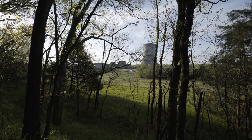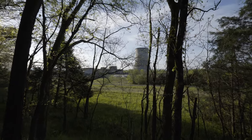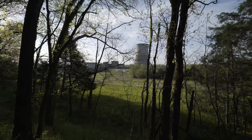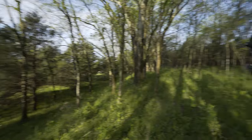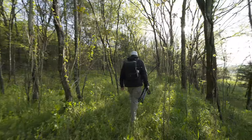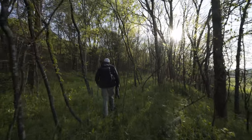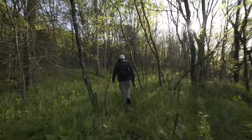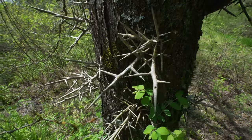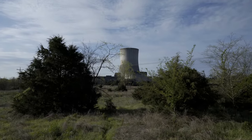Okay guys, we had to book it. Holy bucket. There it is, you can see. We're gonna take the main road, but then security came. So we got dropped off at the side and we had to book it across the road. Now we got quite a walk. Things are all over, the trees and thistles, and walking through this stuff is no joke. Look at the size of this monster.